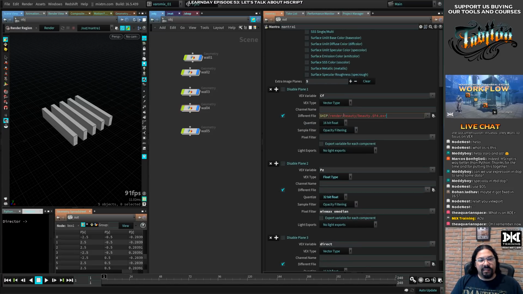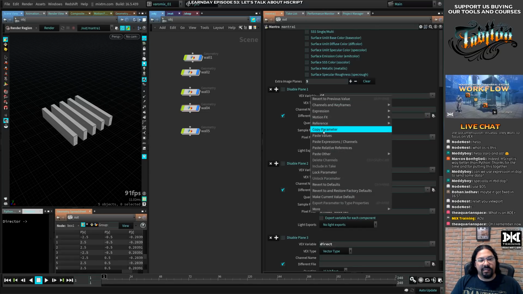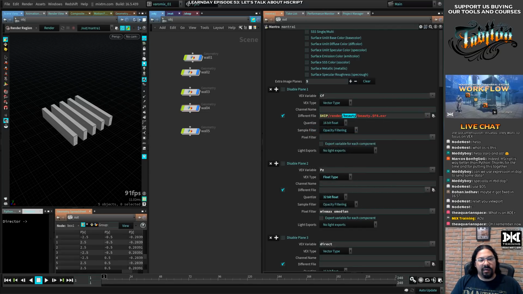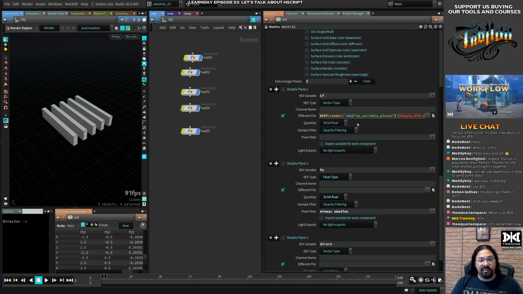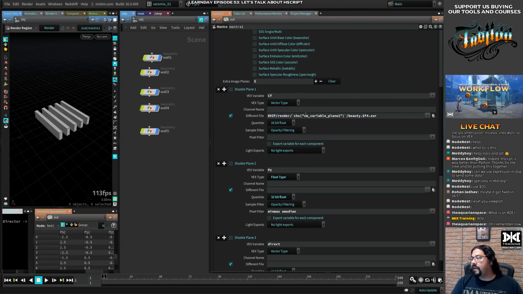But this is not going to be the beauty path, so this is going to be this variable. So we can actually copy and paste here. Select this text, and say copy relative expression. And now it changes that. It just replaces that with an expression, which is getting the name of this. And you can see now.